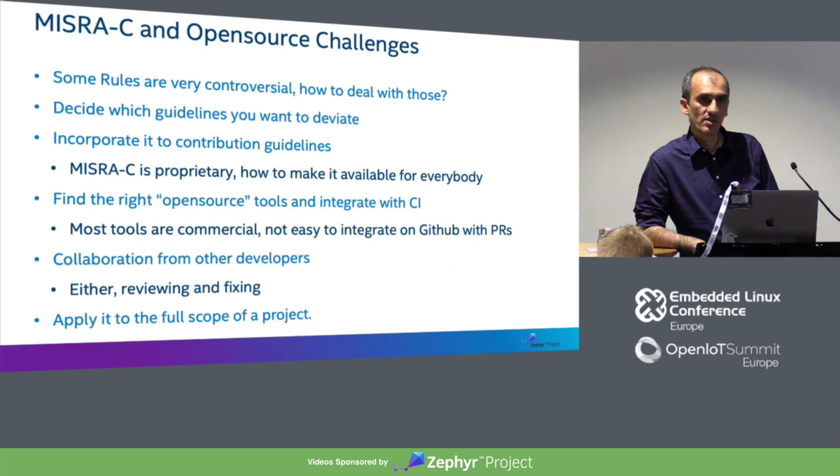So how do you do that in open source when Misra, the specification or the document, is proprietary? It's not available. You can't just go and browse for that. You have to pay £15 or something like that to get the document. So that's a showstopper for an open source project, because in the review process, if you tell someone contributing to your code base that this code does not comply with Misra, some people will ask, what the hell is Misra and where can I read more about that? What is the justification? What is the rationale behind it? So that's a challenge for an open source project.